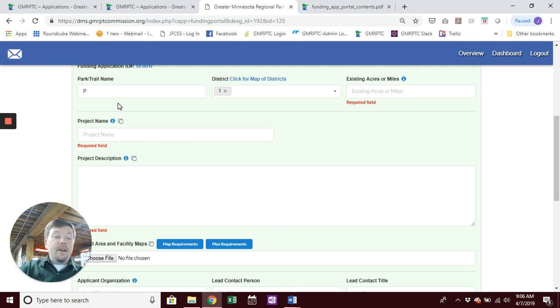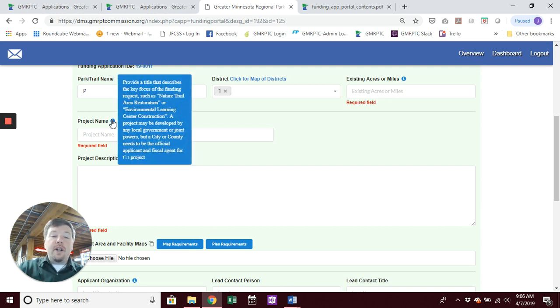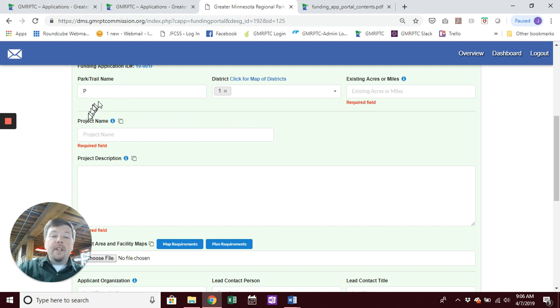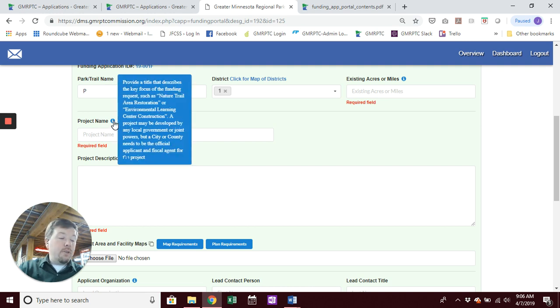If you remember back on the portal contents, which I showed you earlier, that was in the toolbox. There's a lot of information there that tells you what you should be trying to complete or what information to include for each of these items. That information is also included with this little I button that is located next to each of the different items on the application. Simply hover your cursor over that item and you will have a pop-up box that you can read and will show you what is very important information for you. Hover your cursor, get the information, please use that information.